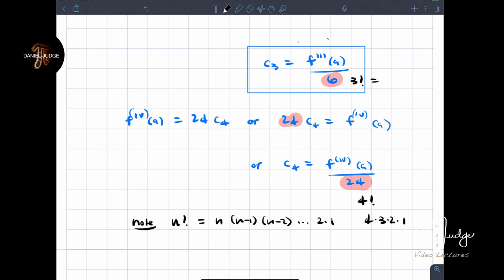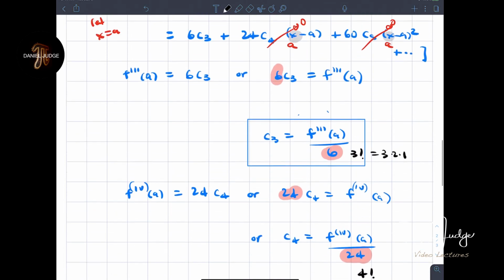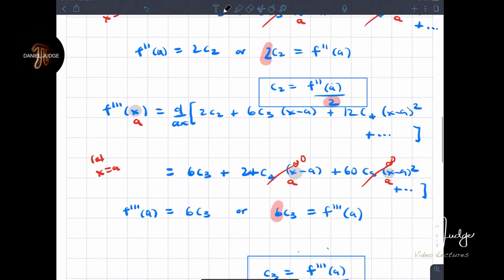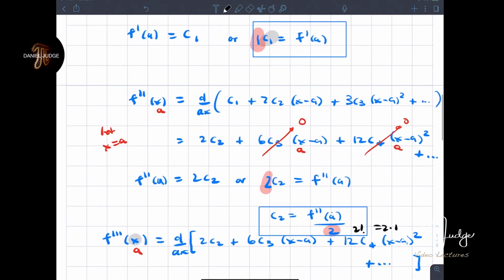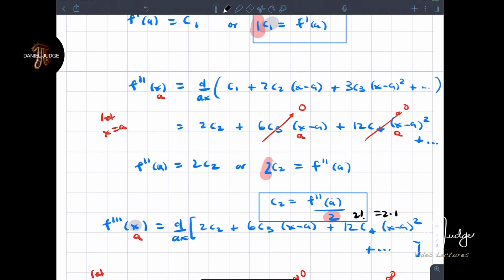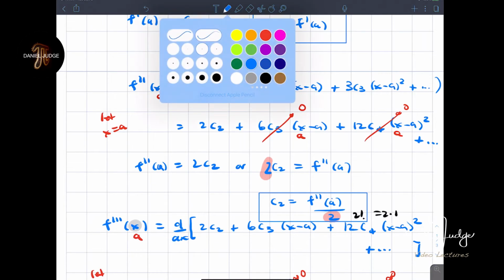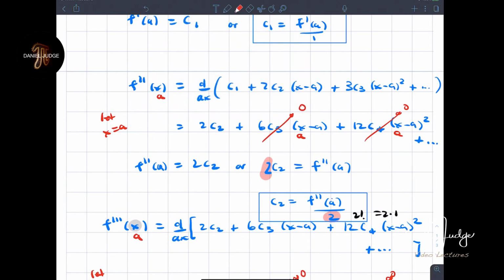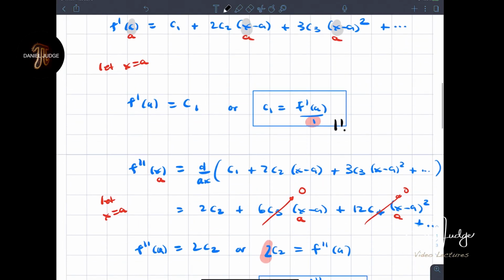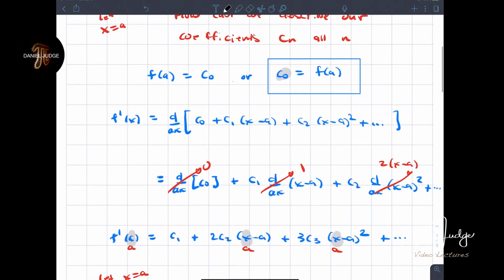This is 3 factorial, which is 3 times 2 times 1, which is 6. This is 2 factorial, which is 2 times 1. And then up here, this over 1, and we can write it that way. We can remove that and say this is over 1. Well, that's actually 1 factorial. And I want to point out to you, C naught, this is also over 1. And we actually define 0 factorial as 1, so you guys know.